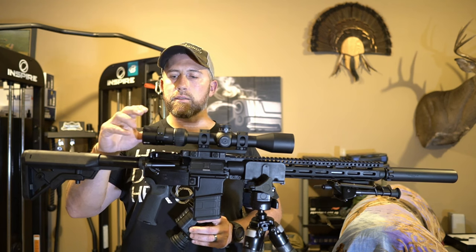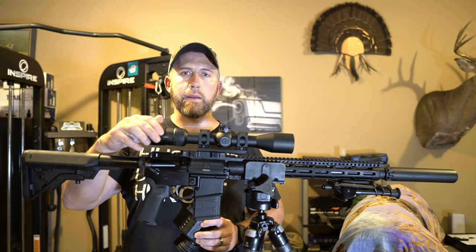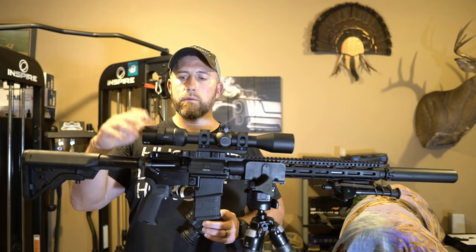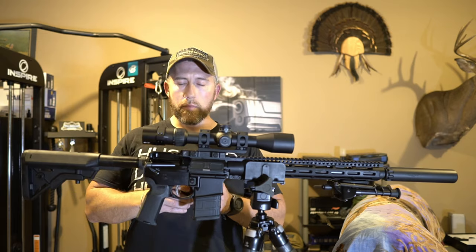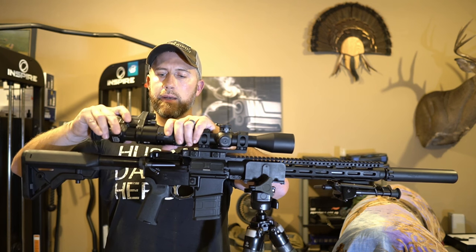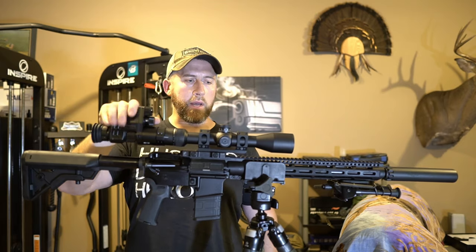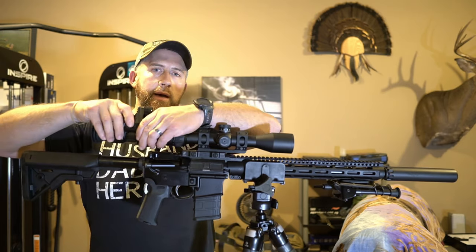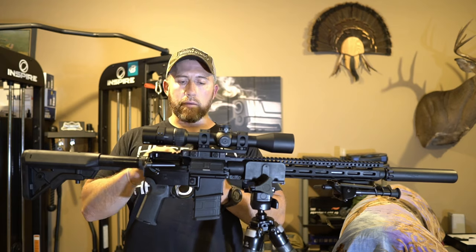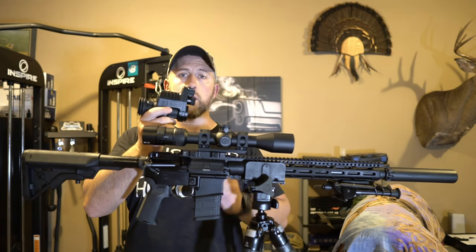The box I received from One Leaf came with three different size mounting brackets. This simply mounts over the rear of the scope and you clamp it down with two Allen head screws. That way you can still use this in daytime and just leave it on there all the time if you want, or take it on and off — either way is fine. When I got my hands on this I was really surprised for the price point. They're currently listing at $300 on their website.